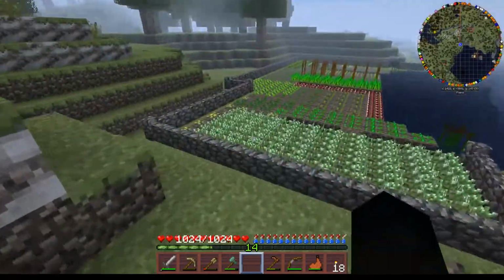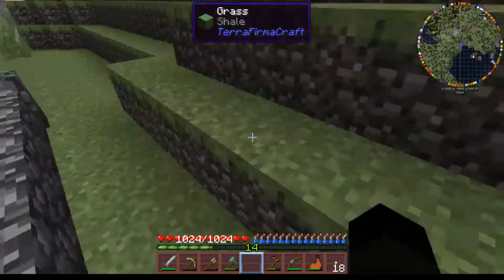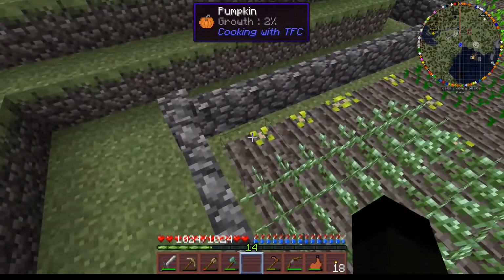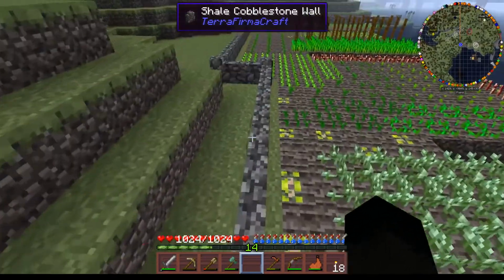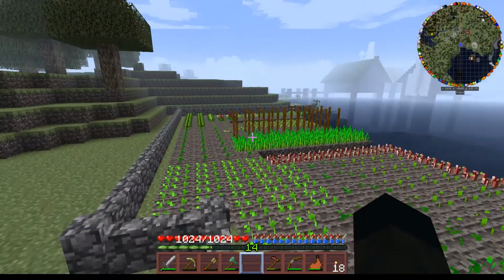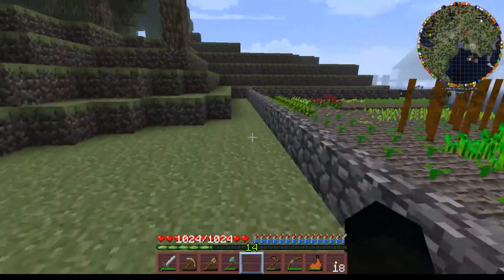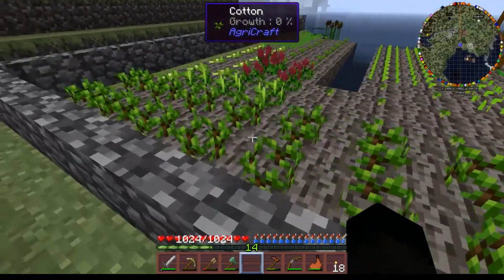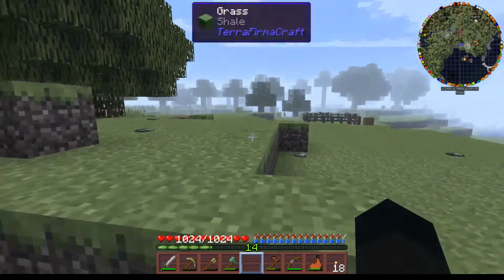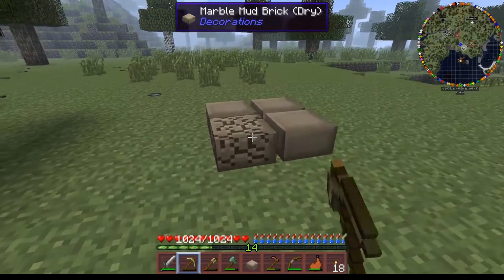Yeah, so this is what we got. Obviously you can see there is jute, and it's growing steadily. The pumpkins are doing their thing, as are the melons. The wheat obviously has got a good head start. This is all oats, and then I've got a few of these. I'm wondering whether when these are planted ourselves, whether they will harvest properly, because obviously they don't harvest from wild. Oh, we never did get around to picking those up.